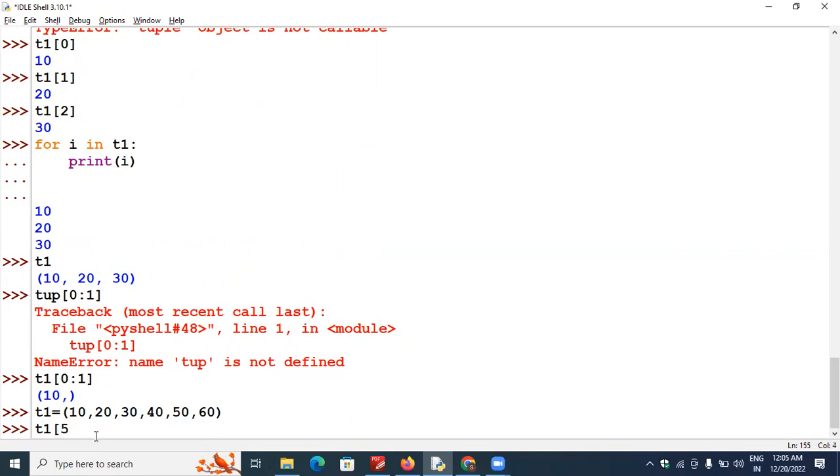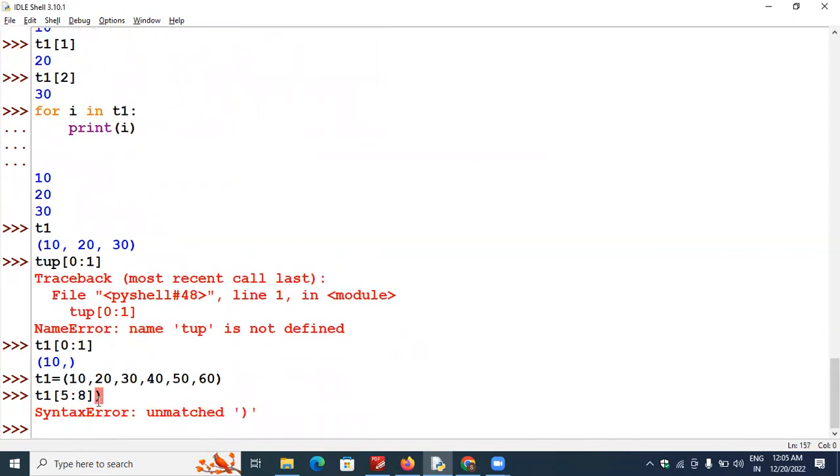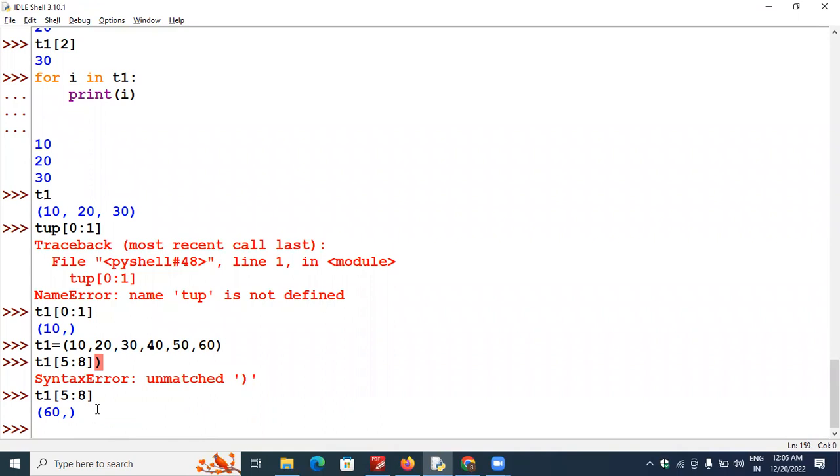So 5 to 8 means even though the index is out of range, it won't give any error. 0 1 2 3 4 5, only one element is there, that is retrieved, even though the upper boundary is more. As we have done slicing in the list, same thing we are doing.